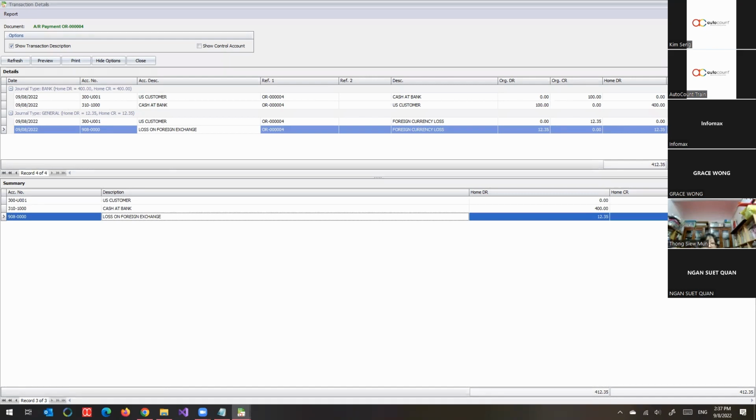Now the question is, how does the posting know the loss on foreign exchange? How does it know that the loss on foreign exchange account is 908? How does the system know? Remember where we said?